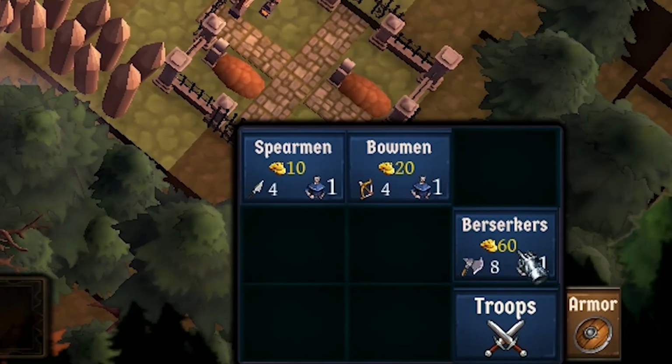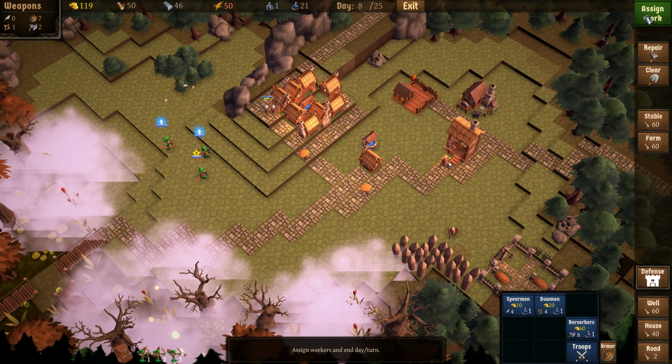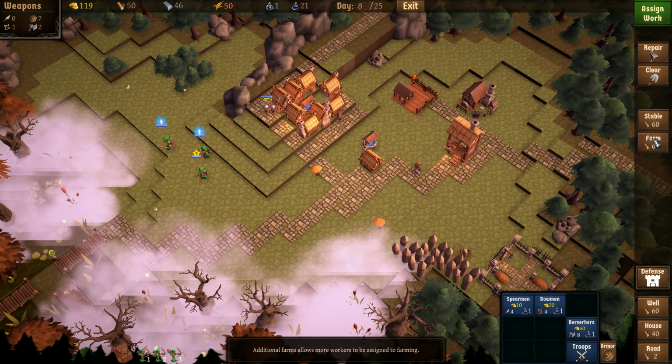You know, since we're getting so much gold, I think I should go for, like, a Berserker strategy. We unlocked these last time, and they're very strong. So maybe I'll just try and get, like, a bunch of those, after I get my economy kind of rolling a bit better, though.